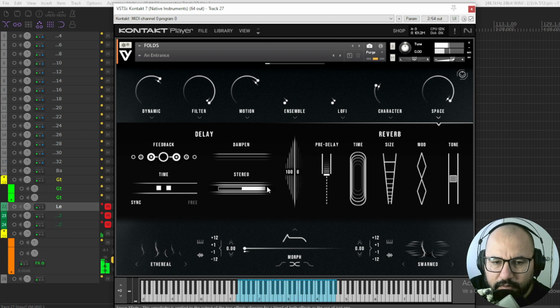For instance, only delay or only reverb. I like to have them combined here like at 100 and 100.